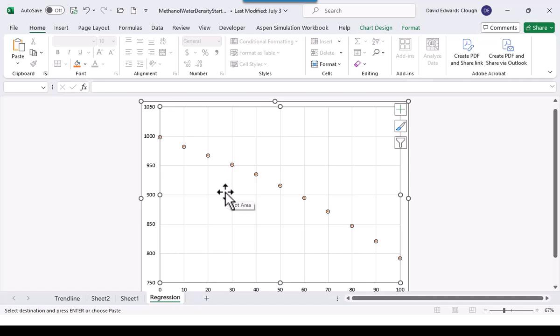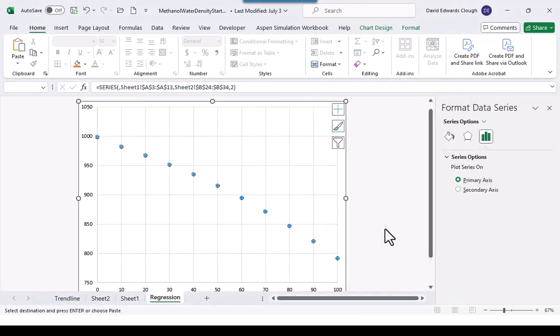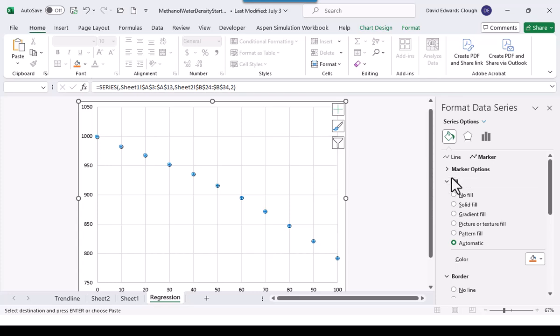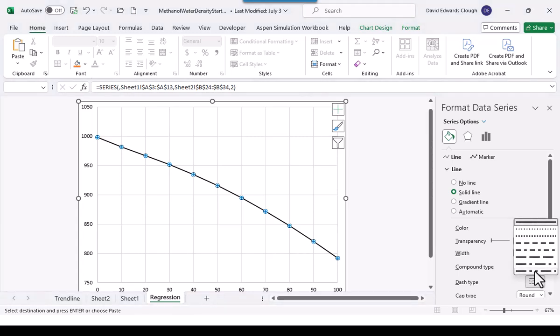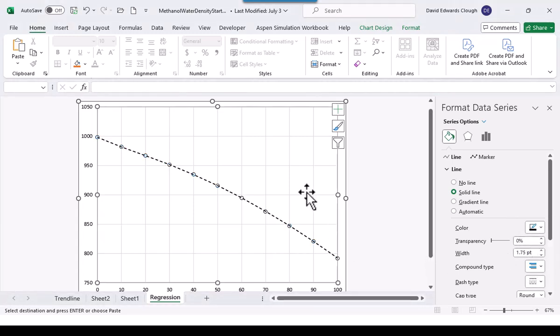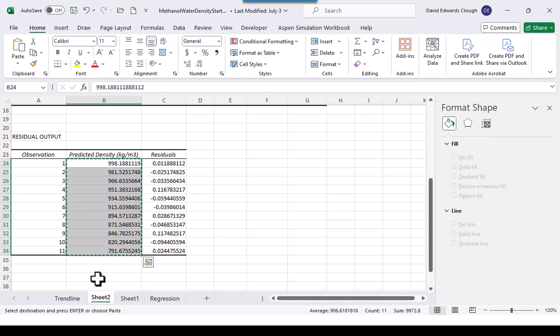Okay. And I pasted the values. It shows them as little orange markers. So let me select that and format that data series and say that I don't want markers at all, but I want a line instead. And there's my line. Take this back, maybe create dashes again. And this is my fifth order model for the data. And that is what we show as a result of carrying out the regression.